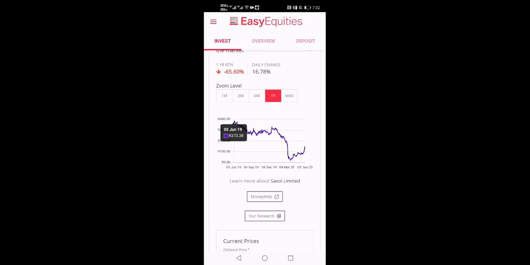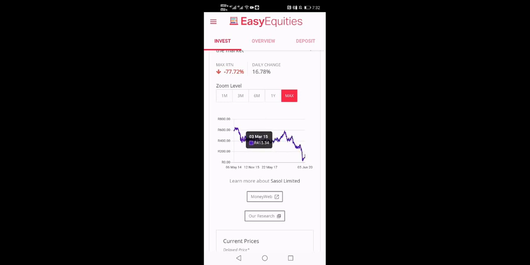It went down to under 50 rand. And then let's go to the max. Sasol's highest is above 600 rand, but normally it plays around your 370s, above your 400s.